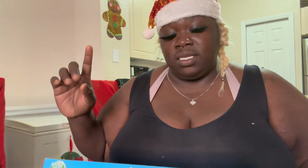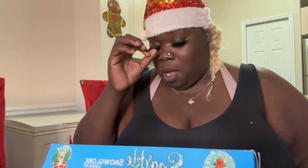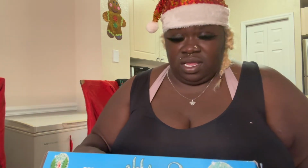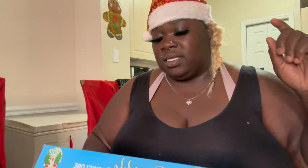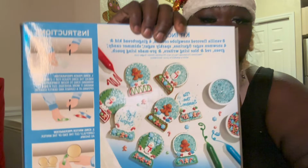Okay, so basically it's a kit. It has 8 vanilla flavor snow globe cookies, 4 gingerbread kids, and 4 snowman sugar favorites, I think. And it has shimmer icing, it has candy, it has red, blue icing. I don't know why I have that. That's not just Christmas colors. And like a pen thing where you can write a scribble on it. Y'all can see all what they have.